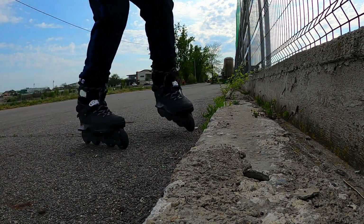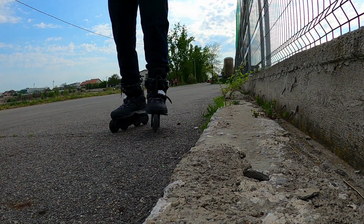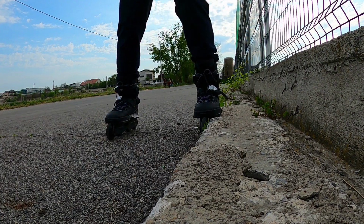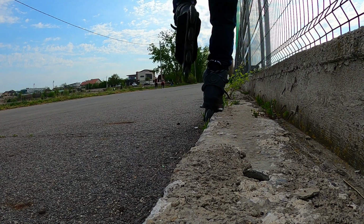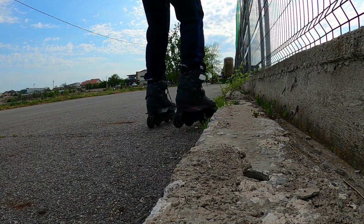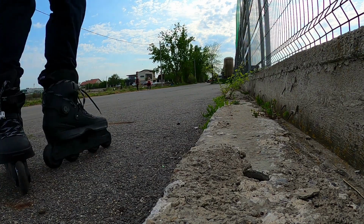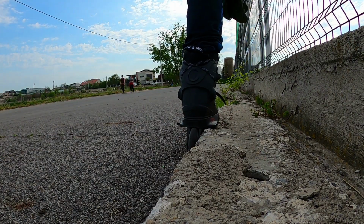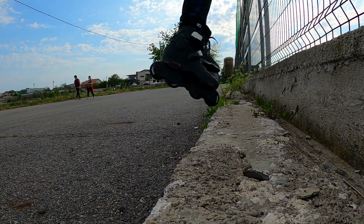As you can see here, I took my time in basically finding out how much grip I have on the sole as well as on the negative. This will actually teach your muscle memory to have a bigger confidence when approaching such ledges. You can go ahead and practice any sort of position that you want. It doesn't necessarily need to be a grind. And once you're ready, you can go right ahead and perform your first jump.